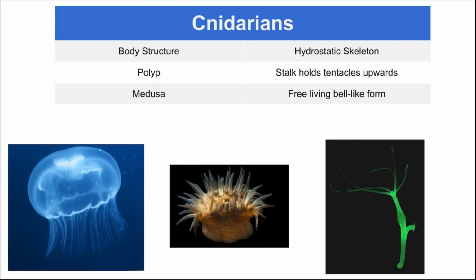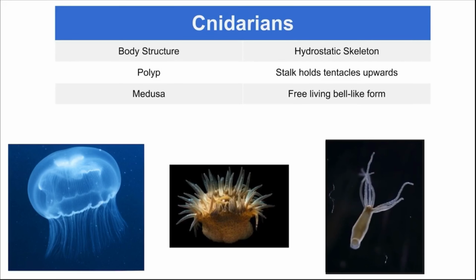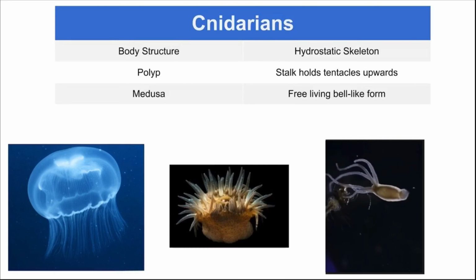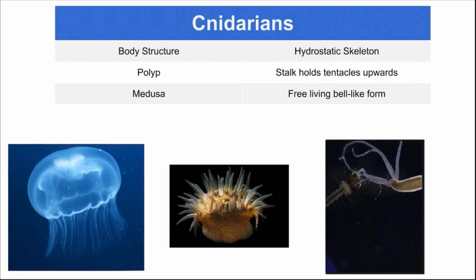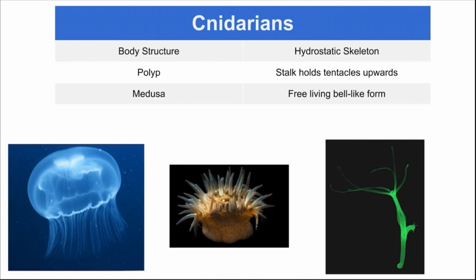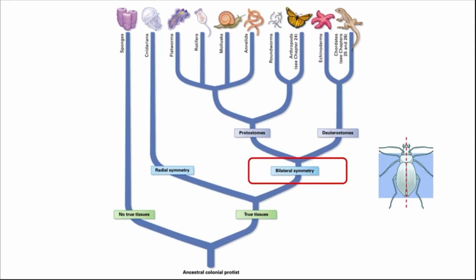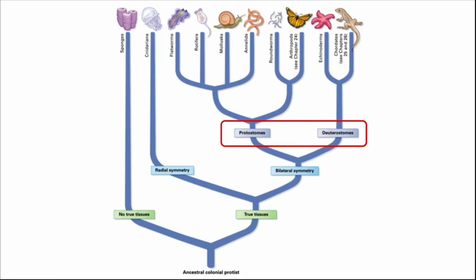On the far right is a hydra. Hydra are cnidarians that occur in fresh water. One important thing to note at this point is that all of these examples have radial symmetry. As long as you split these body forms along the center axis and double it, you'll make the complete version of the organism. Now let's look at some organisms that have bilateral symmetry. The organisms with bilateral symmetry can be split into two groups, the protostomes and the deuterostomes.